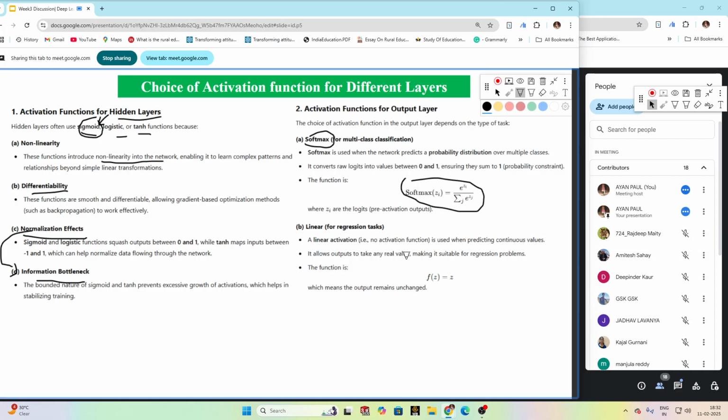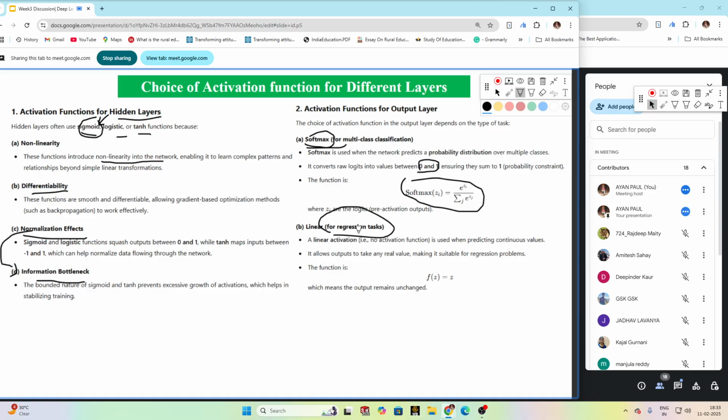And then there is the linear function. For the regression task, we always want our linear function. Why do we want the softmax function? Because we want our output converted into a probability type of term, and the range of softmax is from 0 to 1, like probability. So for each class it will give an output from 0 to 1, and by that you can classify the output well. That is the use of the softmax function.